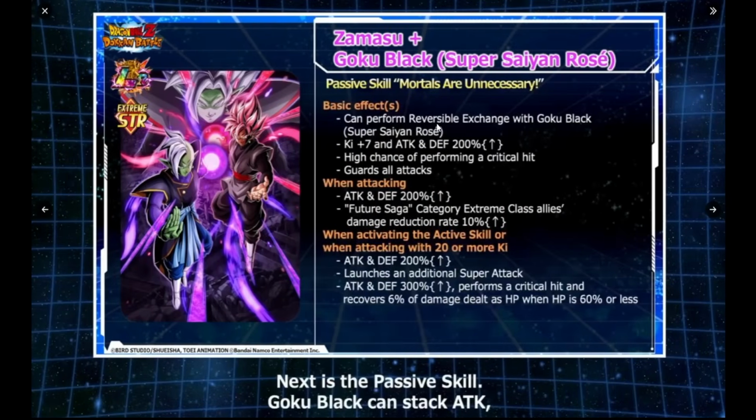Reversible exchange with Goku Black, obviously. Key 7, attack and defense 200%. High chance to crit and then guard. When attacking, 200% attack and defense. Future Saga, extreme class allies, damage reduction 10%. So it's interesting because that only happens when he attacks.